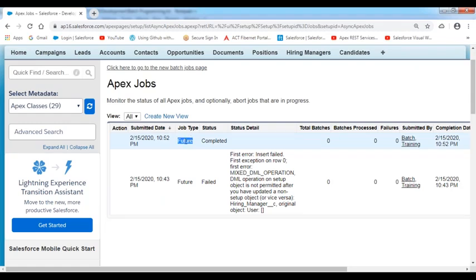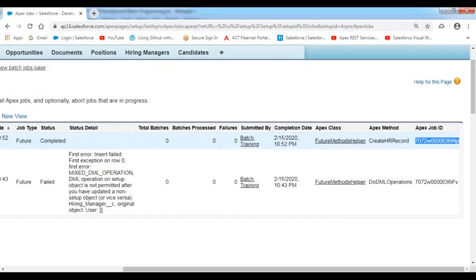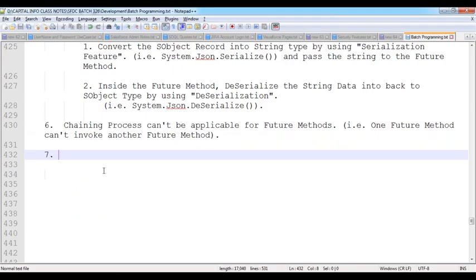Now, the ID has been allocated by Salesforce, but this ID will not be returned. That is a problem. So as part of the future method, there is no direct tracking mechanism through programming.